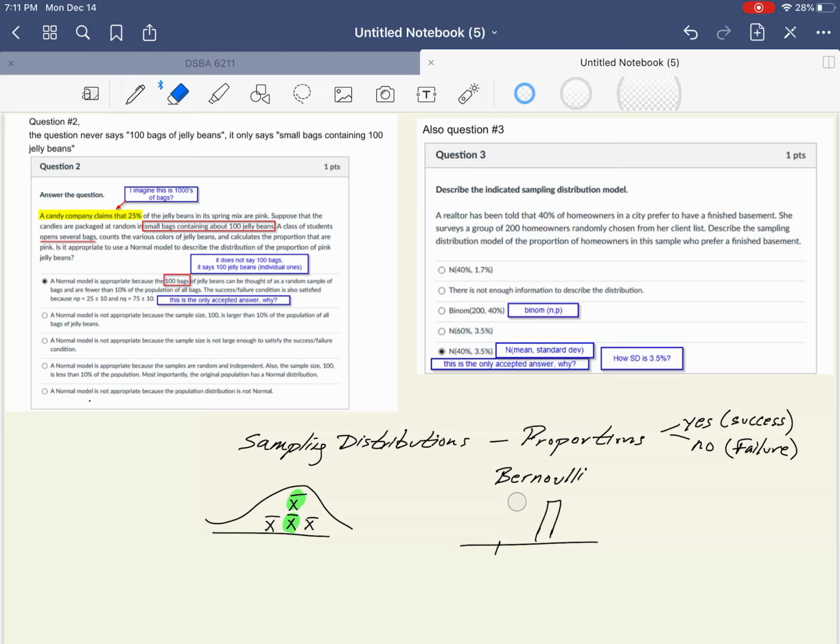So in this example, if I wanted to draw the Bernoulli, let me change it. For this example being question two, this is just something kind of cool for me to show you, okay? This literally is just like success versus failure, and I would be saying, hey, look, well, my probability of success, I could probably just say success. We don't usually look at a whole lot of these, but the idea is it's going to be at 25%. That's my likelihood of the success, right? My likelihood of not getting a pink jelly bean, that's going to be at 75%, right? So Bernoulli just straight up says, hey, what's the likelihood? And it could have been constructed by some kind of empirical data where you've tallied it up to see what that pattern was for yes and no.